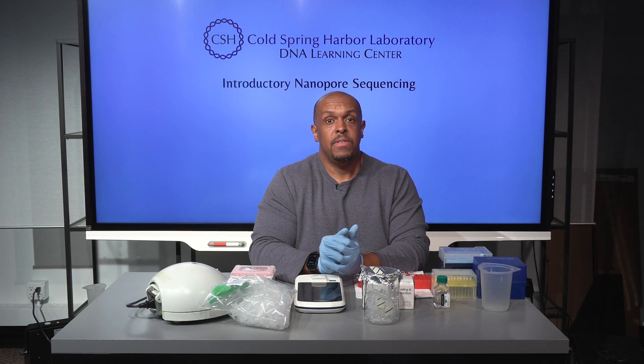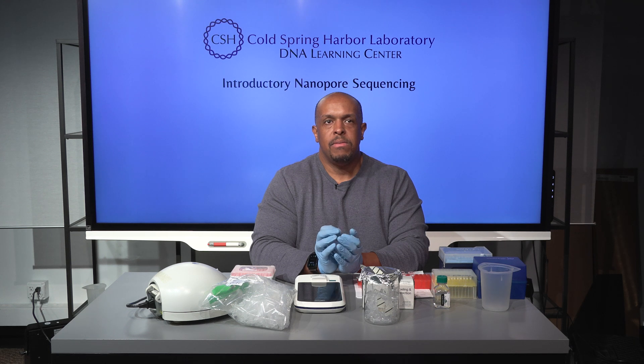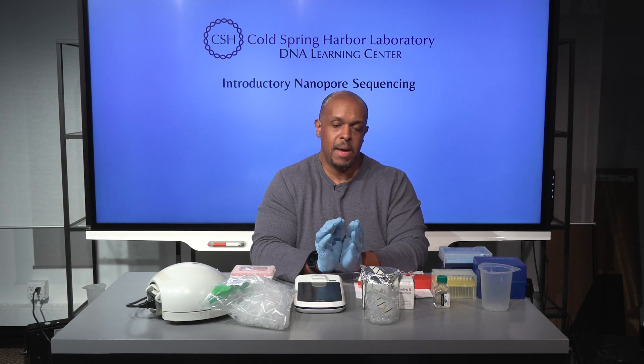You have a number of options for quantifying your DNA — and I should also say characterizing your DNA, and I'll try to remember to say something about that at the end. In terms of quantifying the DNA, what we're at minimum trying to do is figure out how many nanograms of DNA we've gotten from a DNA extraction. In the particular example for this video we're using the bacterial samples, the isolate samples, prepared using the Monarch High Molecular Weight Kit.